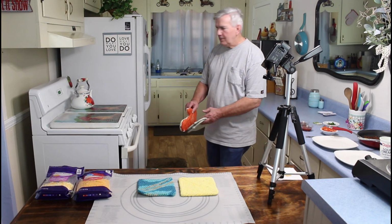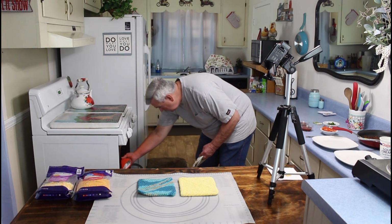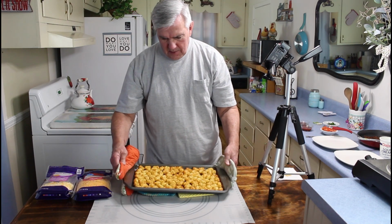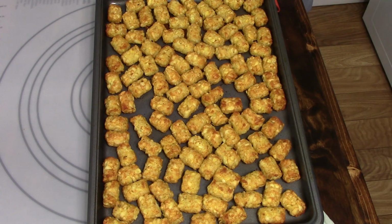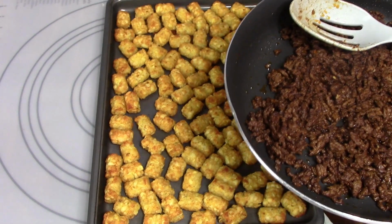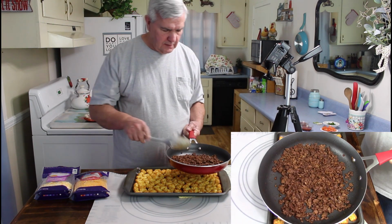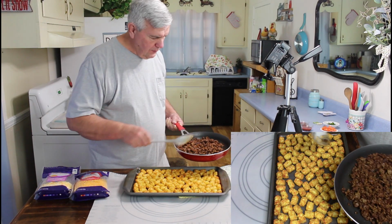Okay, my tater tots are done now. I got them good and brown, and that's how we want it. So next thing I'm going to do is let me close my oven back up. That's a lot of heat coming out of that oven. Okay, now I'm going to take this hamburger meat with the seasoning on it, and I'm going to put this all over the tater tots.